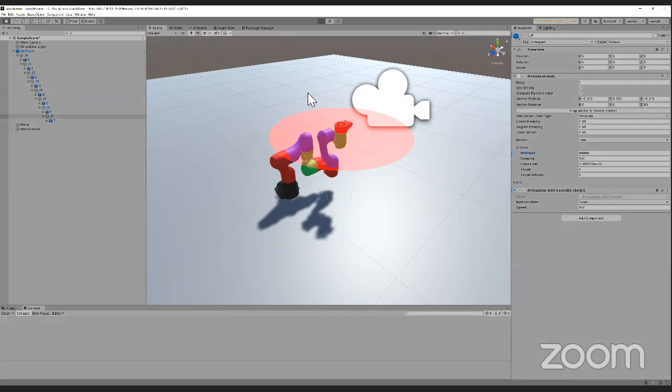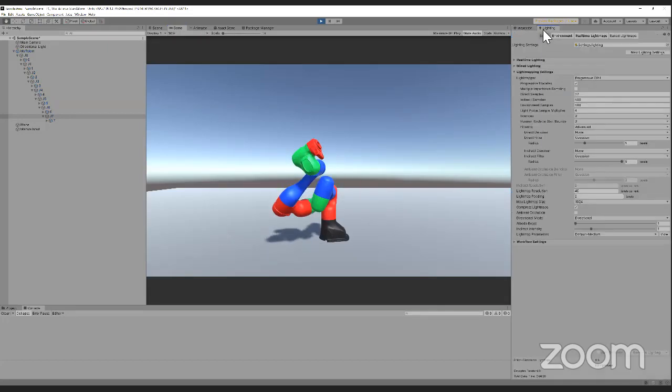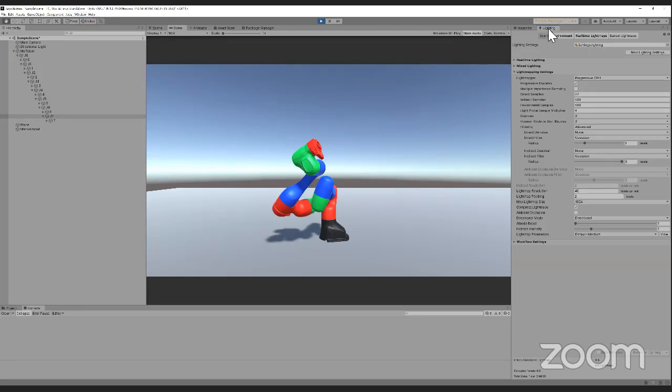Ardavan, I have a question. How do you make your lighting look so much nicer? Oh, it's just here. You just go to lighting and then hit generate lighting. You might not have it, so go to Window, Rendering, and Lighting. When you hit that, a window pops up, and at the bottom there's a button that says Generate Lighting. If you hit that, that's going to solve it.